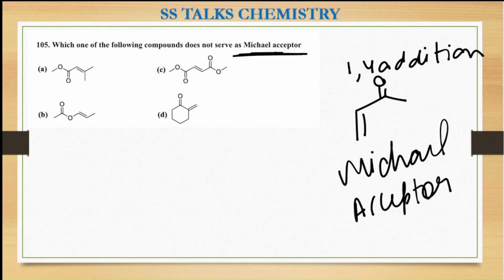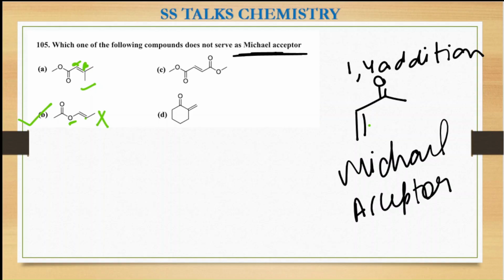Now among these you can see this one, I am having the alpha beta unsaturated, so this can act as my Michael acceptor. Next, if you see molecule B, the carbonyl species should be adjacent to, at the alpha beta position, a double bond. Here this oxygen atom is present, and to this position this double bond is present. So in this case this is not going to behave as the Michael acceptor. This is the structure that you want, that is an alpha beta unsaturated carbonyl species. So B is the correct option, that it is not going to behave as my Michael acceptor.